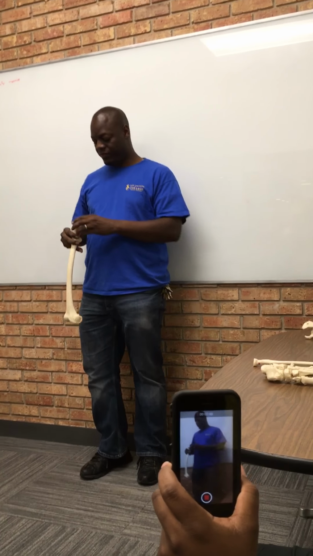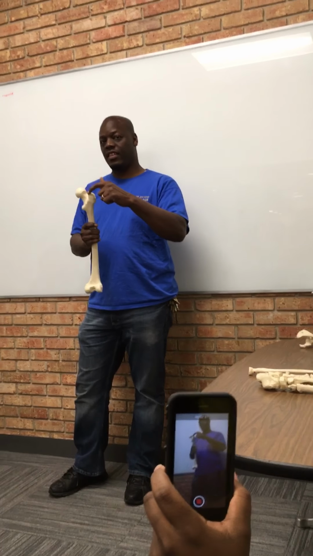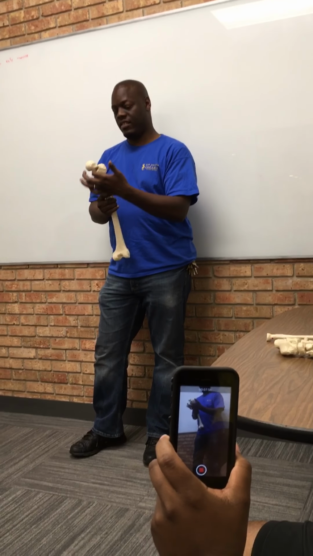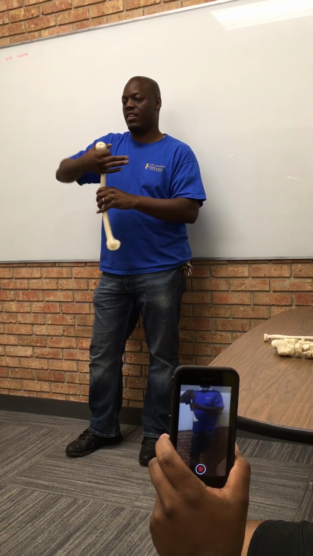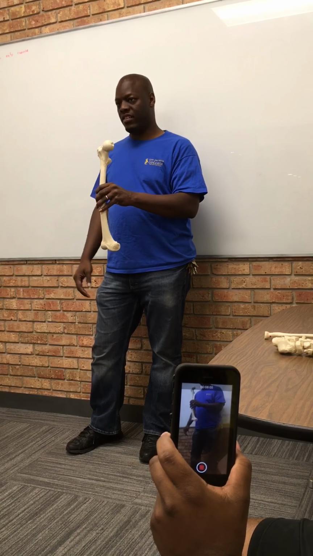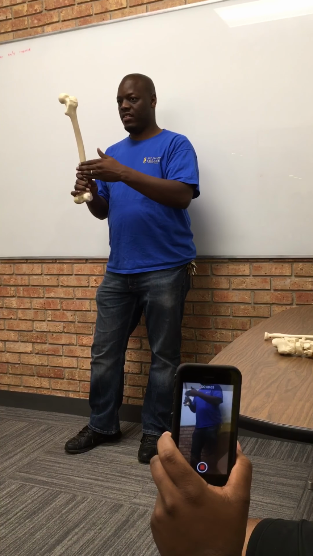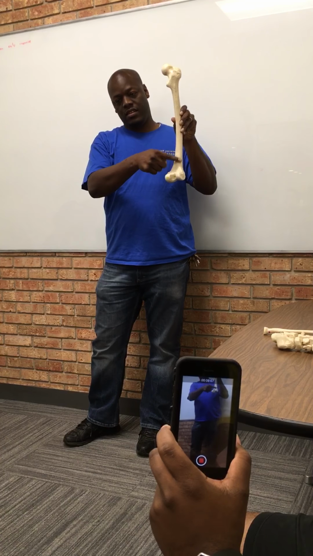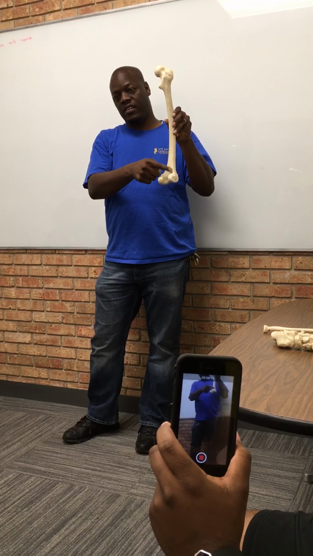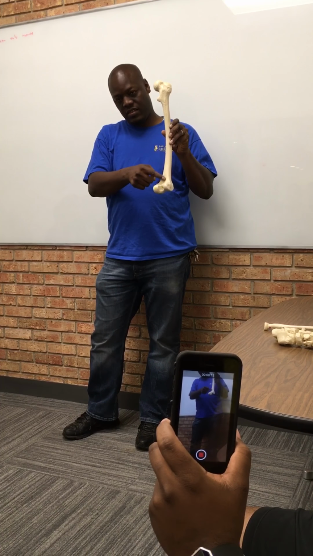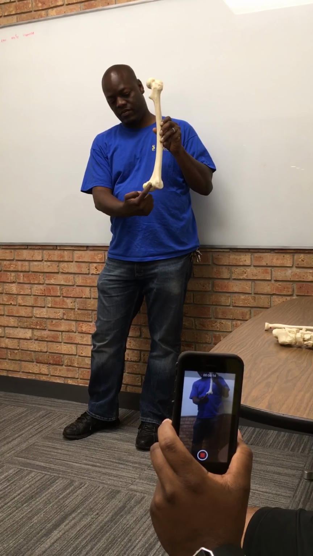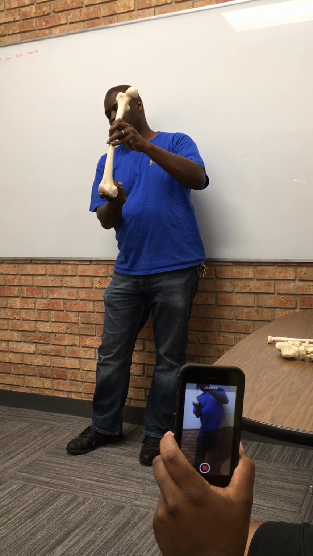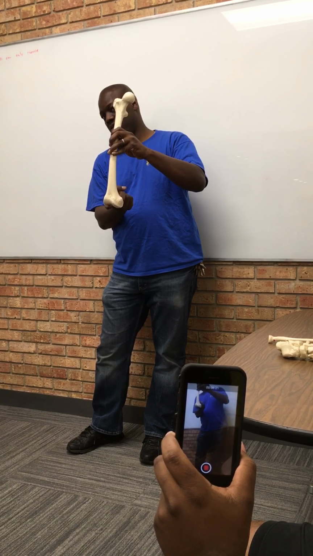Now, if that much is true, the greater trochanter. Lesser trochanter. Trochanteric fossa. Anatomical neck. Surgical neck. Good. Linea aspera. Good. Watch this. Lateral supracondylar ridge. The popliteal surface. Intercondylar. Watch this. The lateral condyle.